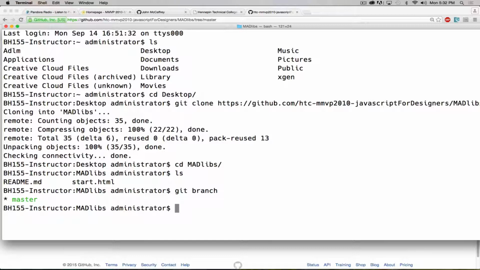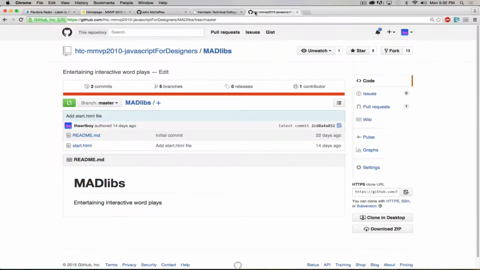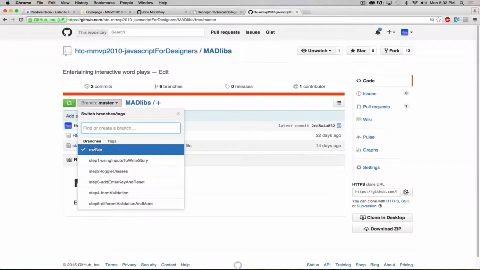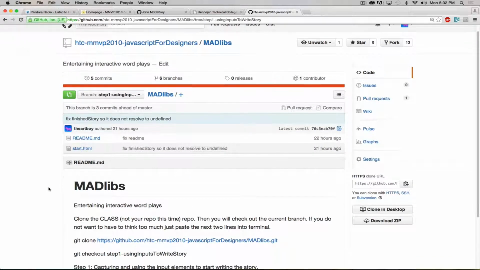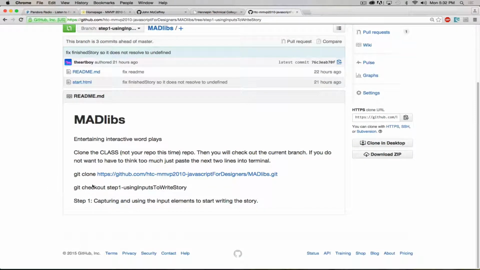Now, I don't have my branch names committed to memory, ready to go. But back on GitHub, I will see that if I click over to step 1 and look at the README, not only did it have instructions on the cloning part, so I didn't even have to click the clipboard, but I have this other line where it says git checkout.